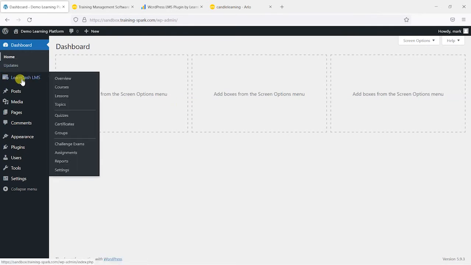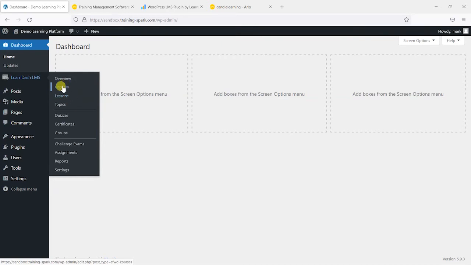So now that we've got this installed, we have this LearnDash LMS section in here. And it shows you what you can actually create with this. So you can create a basic course structure, and you have a bit of a hierarchy here of courses being the main outer shell of it. And these can be made up of lessons and topics. And what I'll do shortly is show you an example of a course that I've created and some lessons and topics within it, and to show you how these work.